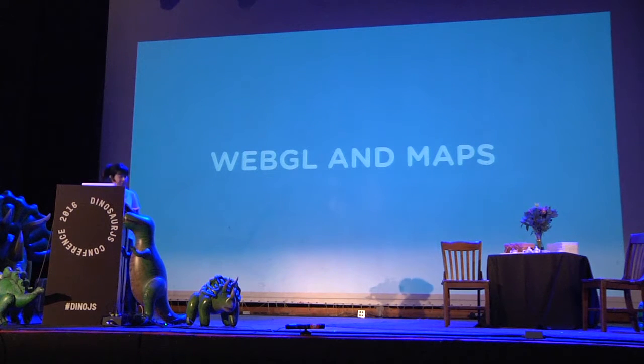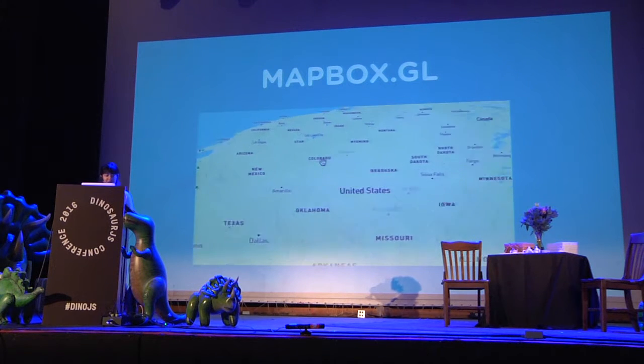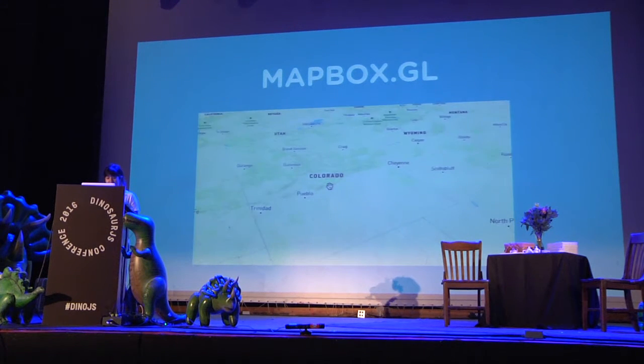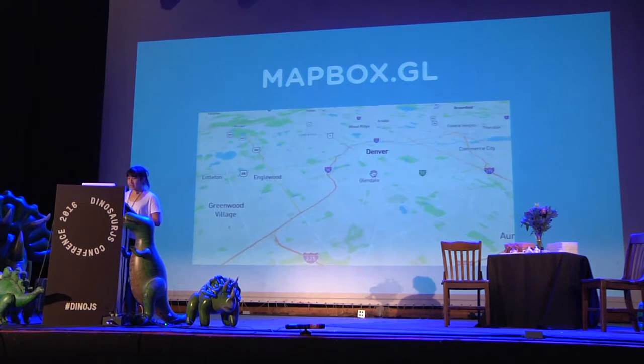So I'm going to shift completely away from Three.js into a library that already exists. WebGL is currently being used by Mapbox in this library called Mapbox.gl. It renders maps with WebGL instead of tiled graphics.